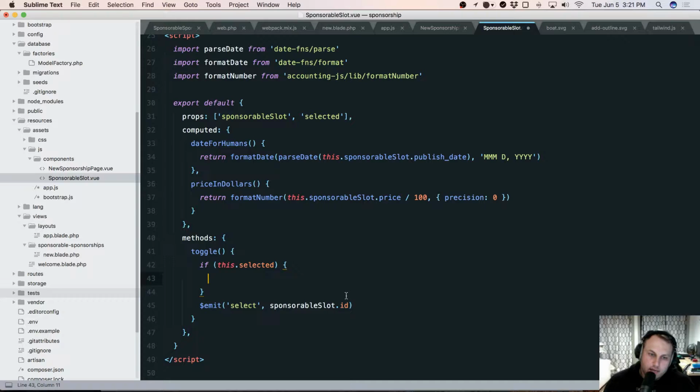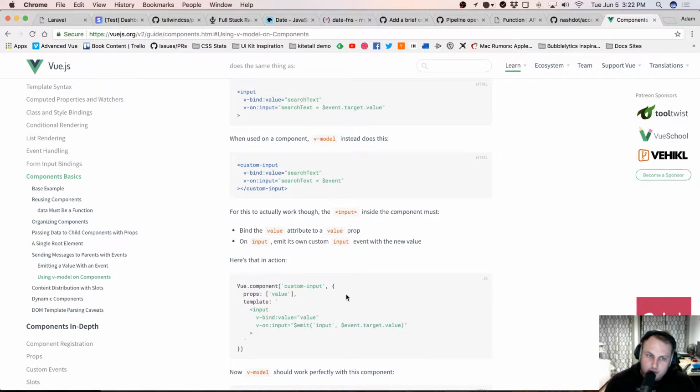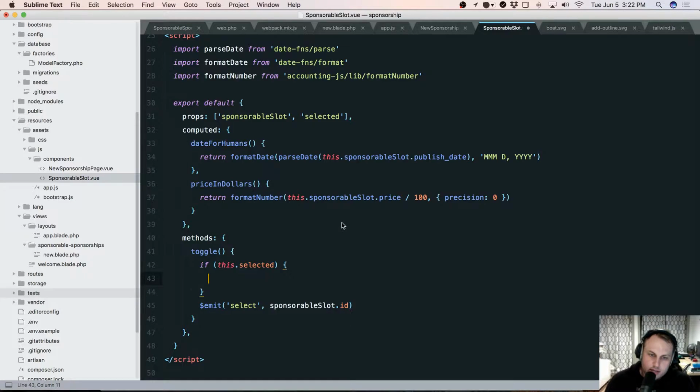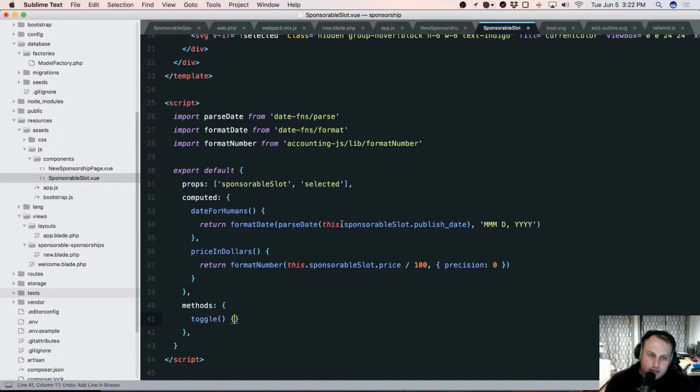So if you look at, for example, how v-model stuff normally works, you normally have an input event and a value prop, right? So, okay, let's change this. We could just have value true false, you know what I mean?